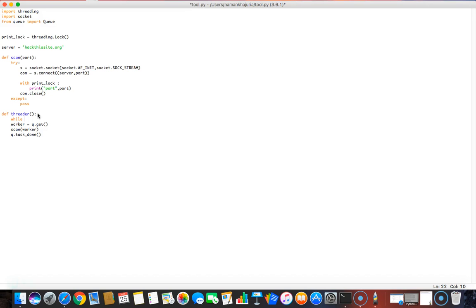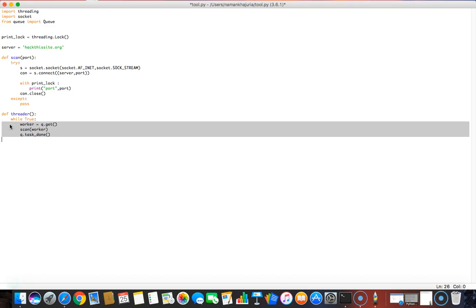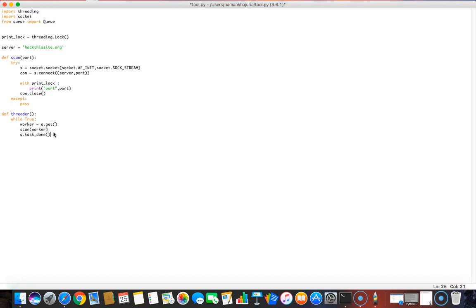If you don't use this while loop over here, it will just make one thread work, so ultimately there's no use of threading. If you use a while true in that, it will look for free threads that are not working and put them to work at that point.